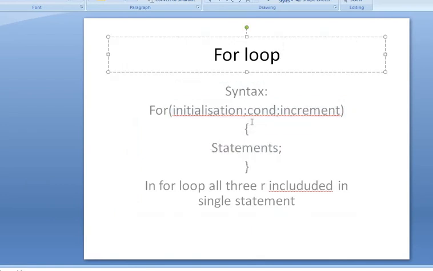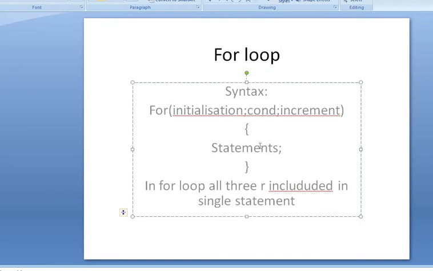First it goes here and initialization is done. Then it checks whether the value satisfies the given condition. If it is true, it prints the statement. After printing, it goes to the for statement and increments the value. After incrementation, it again checks the condition and prints the statement. Likewise, all values will be printed.